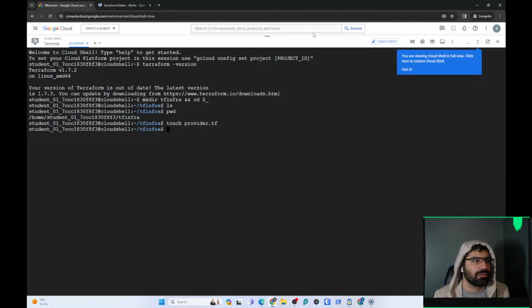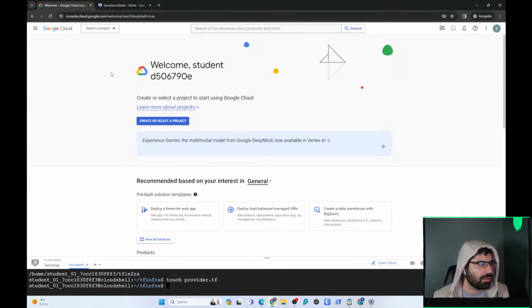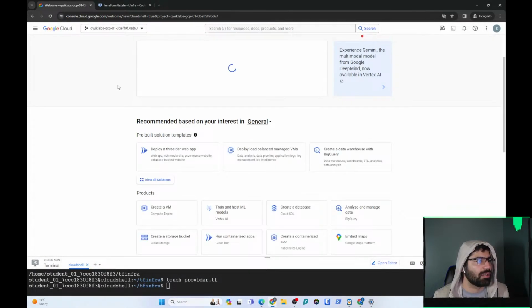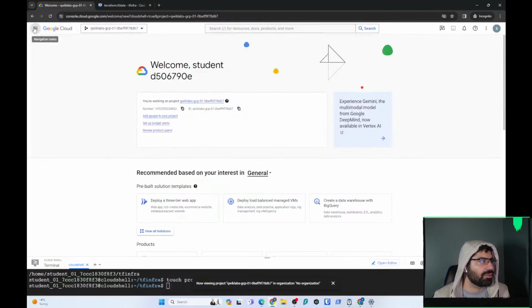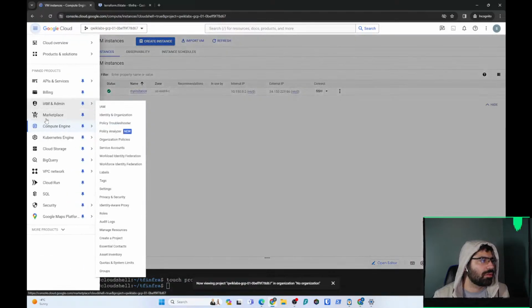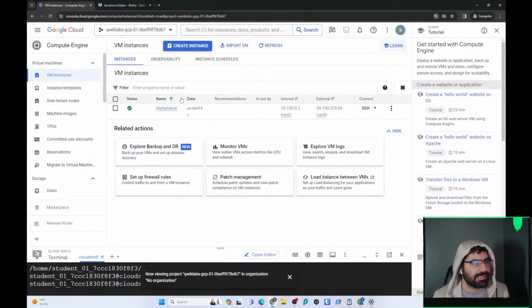In Cloud Console, I'm selecting my project. I have to just go to the navigation menu, Compute Engine, and click on VM instances. So we can see here my instance is created.